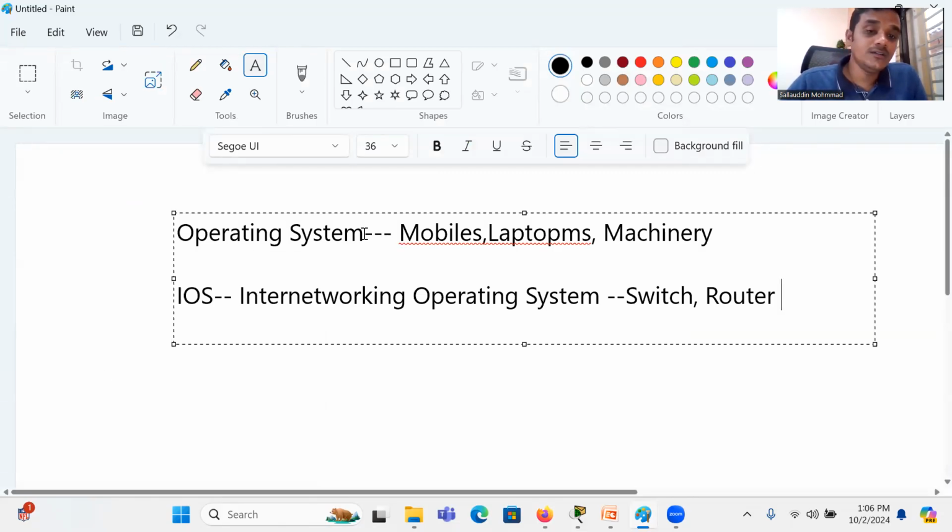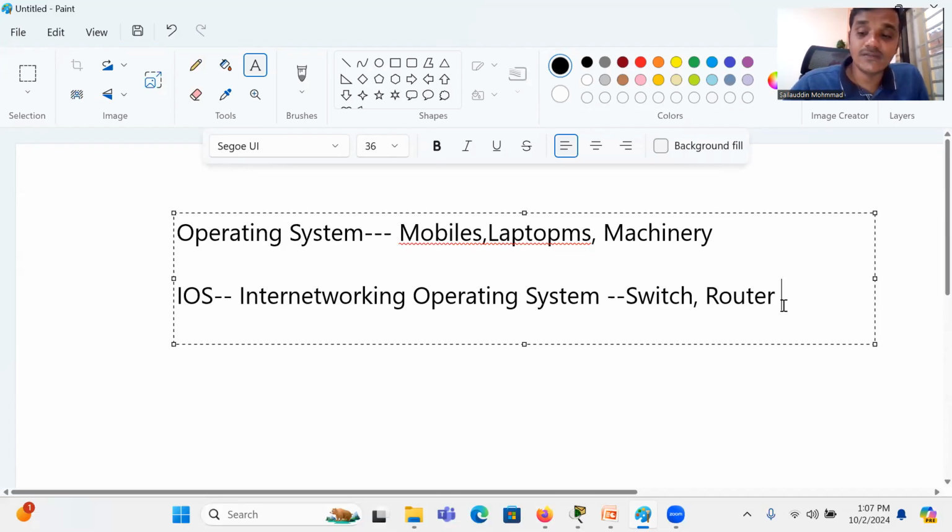General operating systems are available in mobiles, laptops, and other machinery. And what do you mean by IOS? IOS is an abbreviation of Internetwork Operating System, which is also an application to create the interaction between a networking device and the user. Example devices are switch, router, hub, gateways, or the basic internetworking devices.